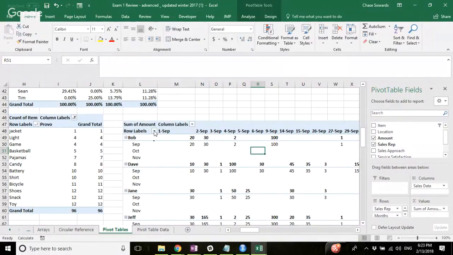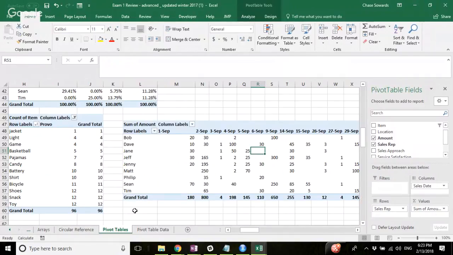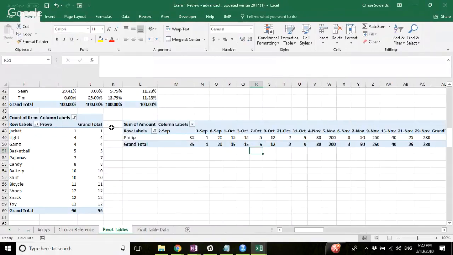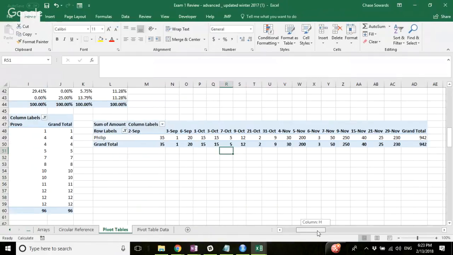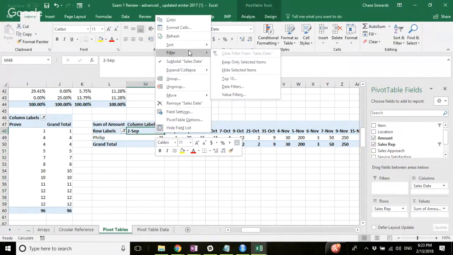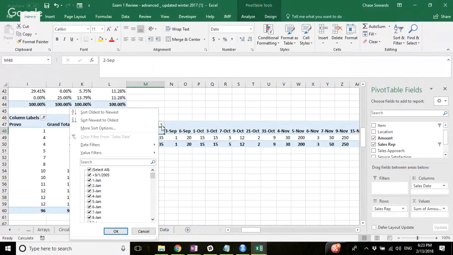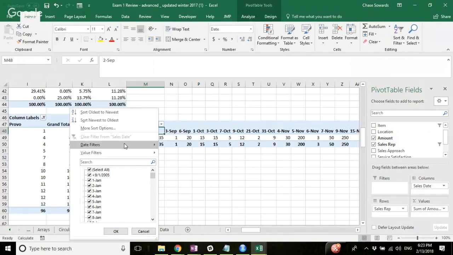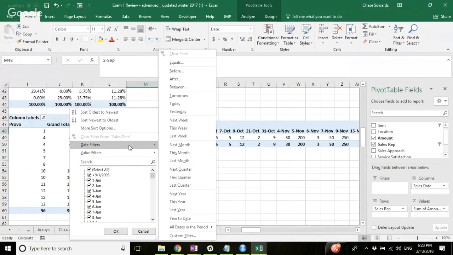Let's filter. Let's take out months here. That's looking kind of funky. Okay, so now we got this. Let's just get Phillips here. And then we want to know, so we got all these dates. So what we're going to do here is click here, and then click on this right here. Let me see. Date filters, do between.